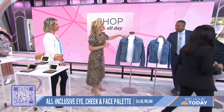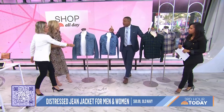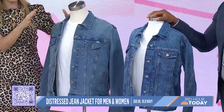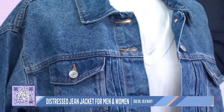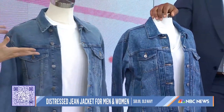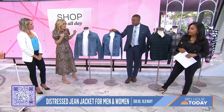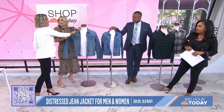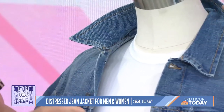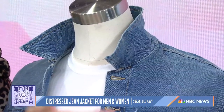The jean jacket is apparently back in a big way for boys and girls. Do you have one of these, Craig? For men and women, this is a wardrobe BFF because it gives anything you pair it with — your entire closet — that little dose of cool. These are both from Old Navy. We all need this in our wardrobe. It's got a nice, worn-in look with a little stretch. For women, $39.99, 100% cotton — a fabulous jean jacket.